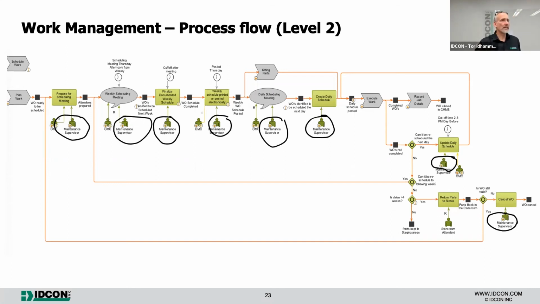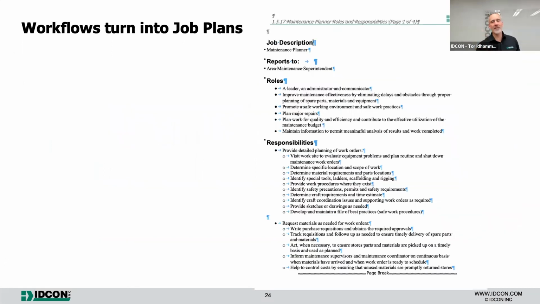So for example, excuse my drawings, but I circled where it says maintenance supervisor. So in my workflow here, I have a number of tasks that the maintenance supervisor is supposed to do or is responsible for in a RACI chart. Now, if I take all those tasks and list them, I now get a job description, right? So here's, well, no, this happened to be a planner, sorry. But you get a job description of a planner. You see this is page 1 of 4, and you can get just a list of the tasks a planner does, but it also matches the workflow. In this case, it should have been a supervisor. I just picked one. I forgot where I was. So this is how you can look at the workflow.